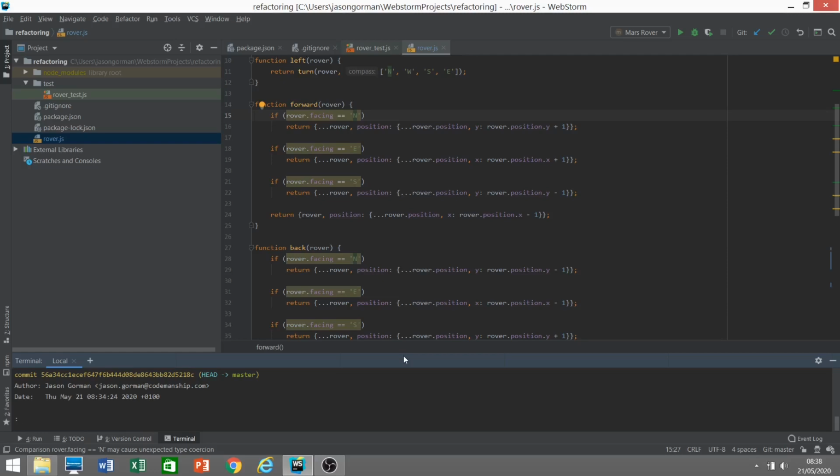So I like to retain these. Now, at some point, I will have achieved my goal. Once I've refactored forward and back, I will be relatively happy with this, that I've achieved the goal of simplifying or breaking down or cleaning up the Go function, the big nasty Go function. At which point I would consider pushing that to the remote repository to share with the other people on the team.